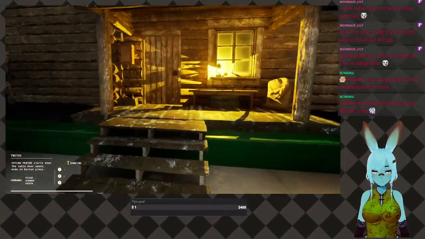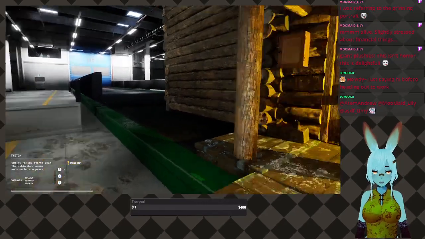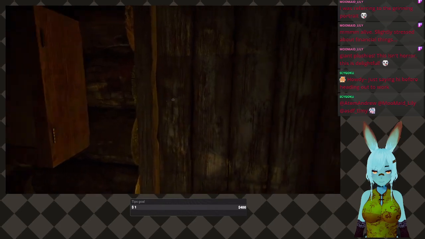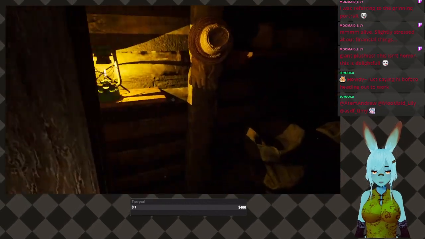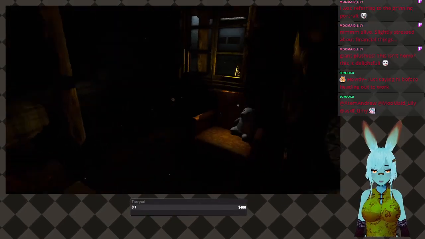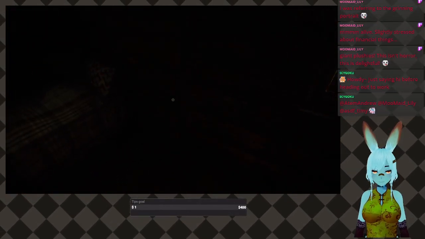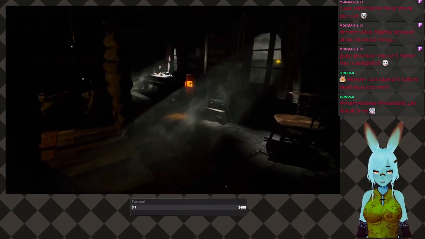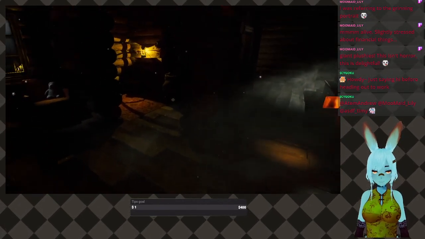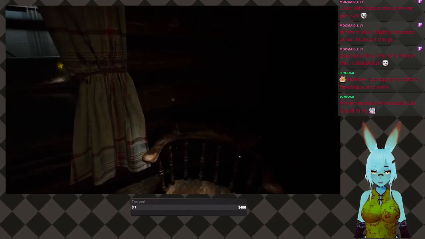Huh. I wonder if they're part of the cabin. Madam. I guess they're purposely going around some of these corners now. Just make sure there isn't a me hiding in a corner or something.